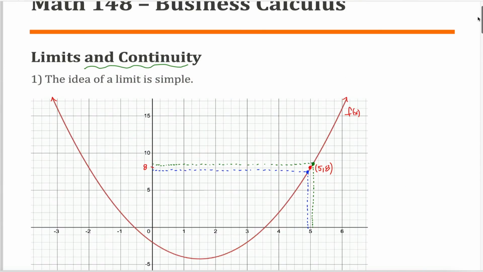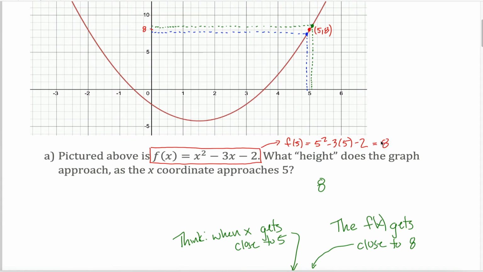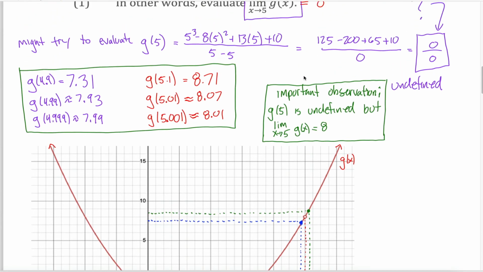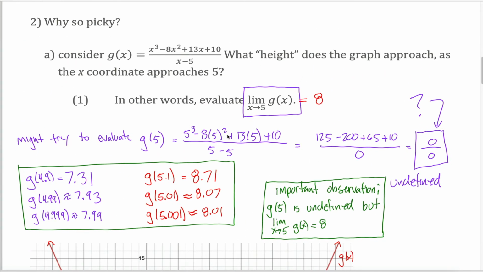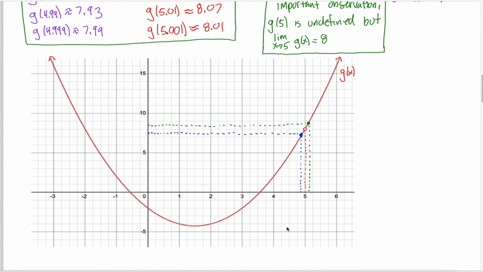That was this very first example. This graph is continuous at 5. There's no open circles, there's no jumps, there's no asymptotes. So to figure out the limit as x approaches 5, simple. Just plug in 5. 8 comes out, I'm done. However, this graph is not continuous at 5 because it has this removable discontinuity, this hole right here. So I cannot just go plugging in 5 into this function to figure out what comes out because I'll get this undefined output. When you're evaluating a limit at a discontinuity, evaluating that limit is a little bit more complicated.